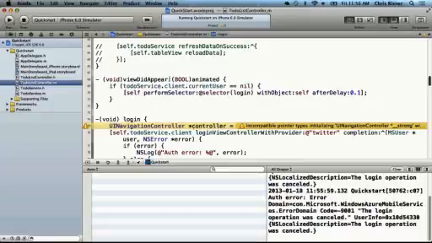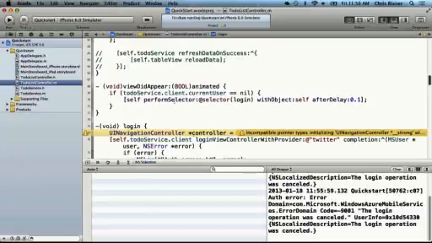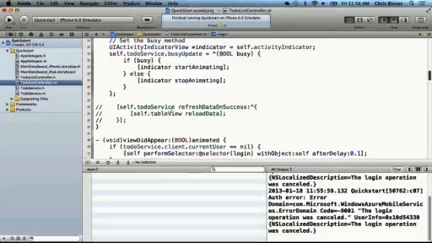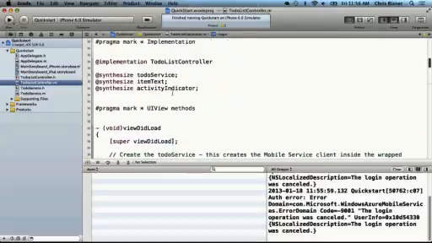So if we actually wanted to handle preventing them from having to log in again. For example, you have a page at the beginning, and you say which provider do you want to log in with. You pick one, and it shows you the login page. Maybe you don't want to keep showing them the login provider. Maybe you want to show them different selections. Well, let's look at handling that now.